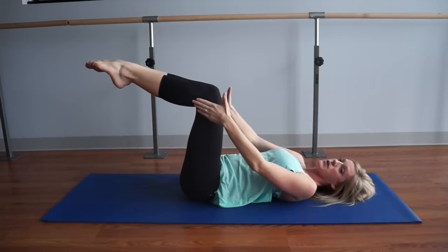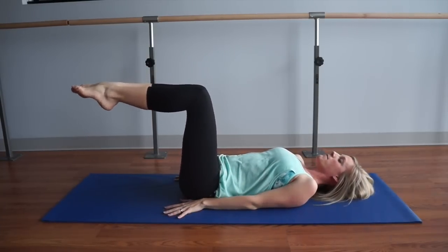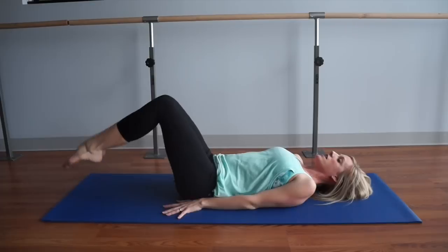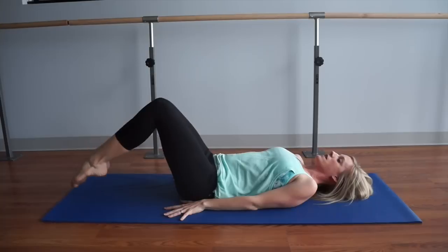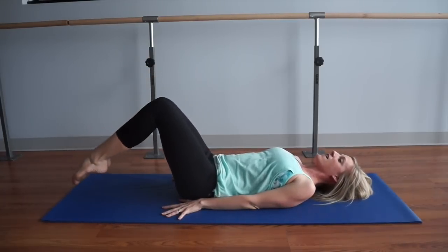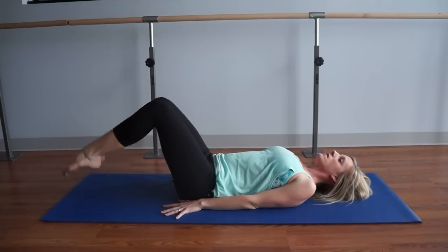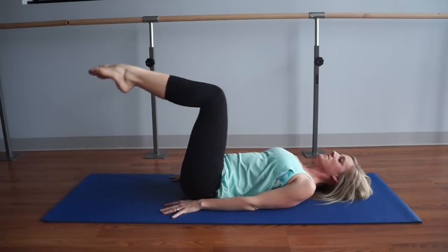Hug it in to release your lower back. If you're new to neutral spine, you can get a little tired. Come back down to the same position but this time glue your legs together. Find neutral spine — a little bit of space between your small back and the mat; it's harder that way. From here, both legs lower and both legs raise up. You may be able to touch the floor or you may not — the key is to stay strong in your abdominals with no pulling in your lower back. If you feel a pull, make your movement a little smaller. It's way more work than it looks like. Inhale out, exhale in, collarbone open, shoulders relaxed.